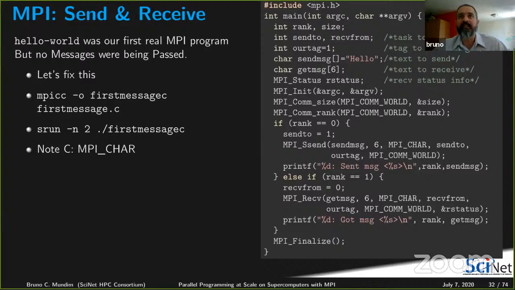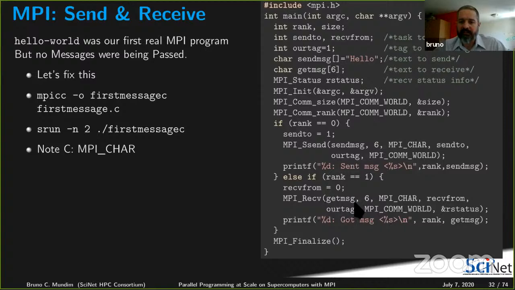So you need to explicitly let the MPI library know that what you're sending is a block of 6 characters, right? Send to is where you're sending to, in this case, process 1. The tag is the tag that will just identify your message, and the communicator MPI_COMM_WORLD, and then I say what the rank is that I'm sending the message to, and what message I sent.